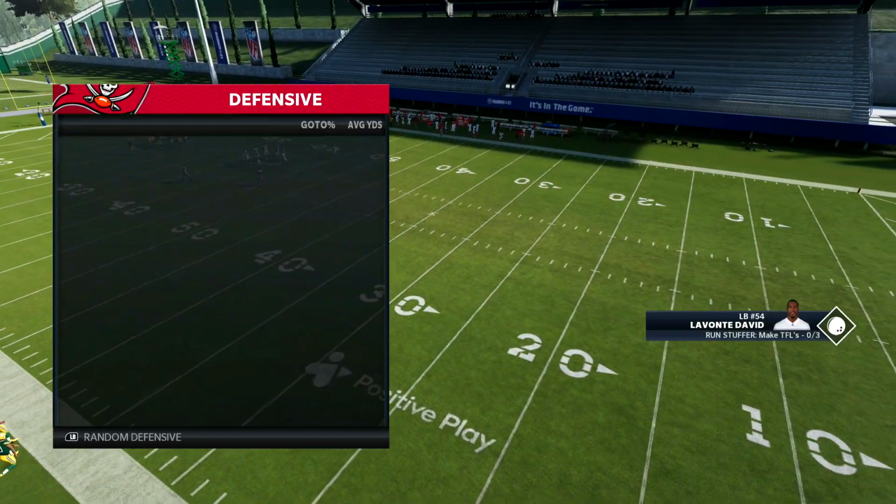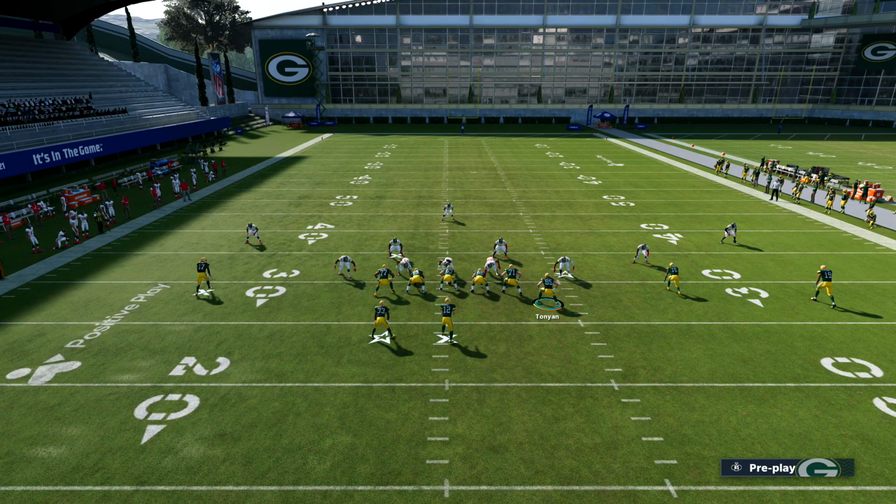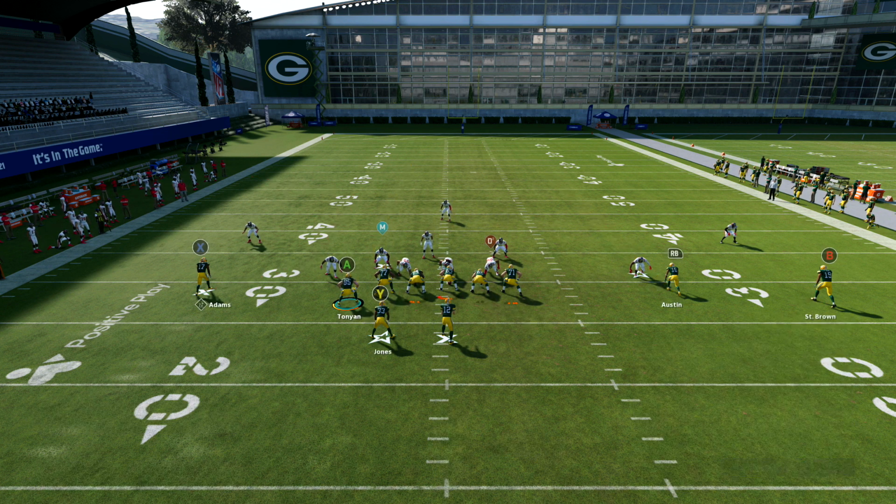So corner strike, concept cover 3. And this is what I do sometimes in gameplays. I'll go ahead and put B on a smoke screen, RB on a streak, A on a streak, and then I'll motion A across the field, block the running back. Okay. I don't know if this guy off the edge is going to do that.